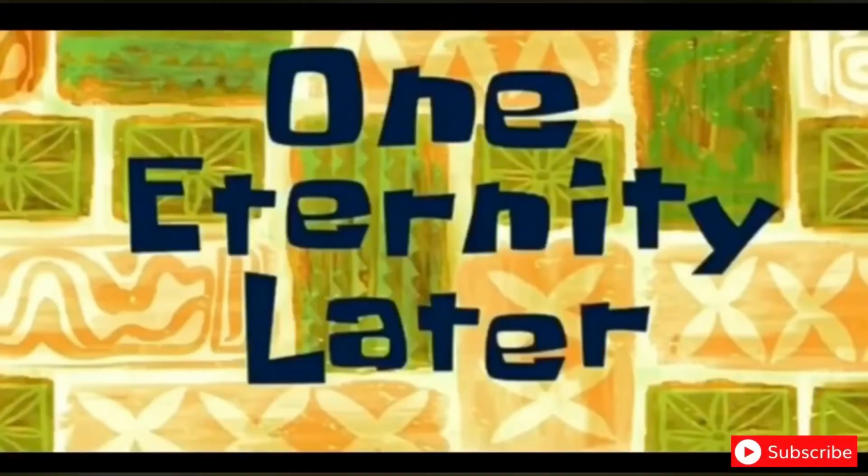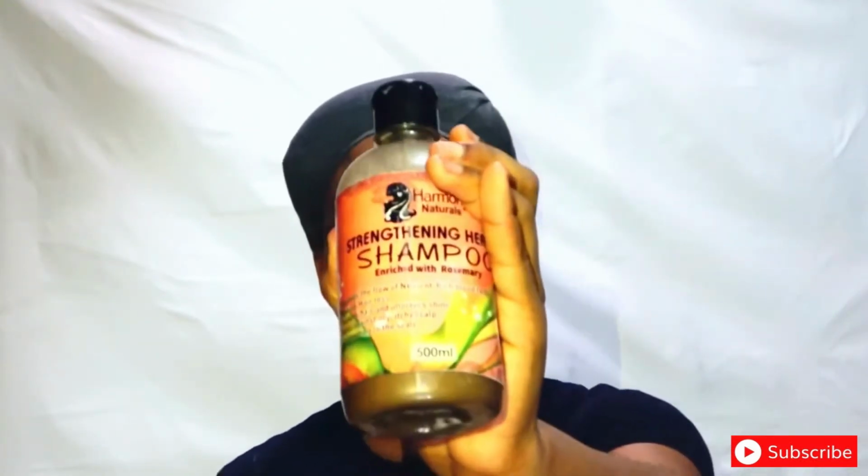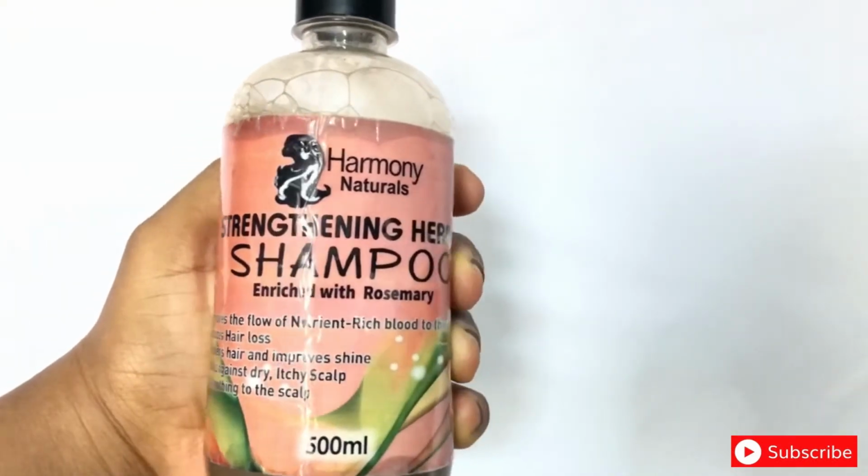One eternity later, it is now evening. I left on the steaming cap for 30 minutes. So exhausted, no jokes. I had to give myself a corn. Already shampooed my hair with the Harmony Natural Strengthening Herbal Shampoo and kept it in the tub to dry.